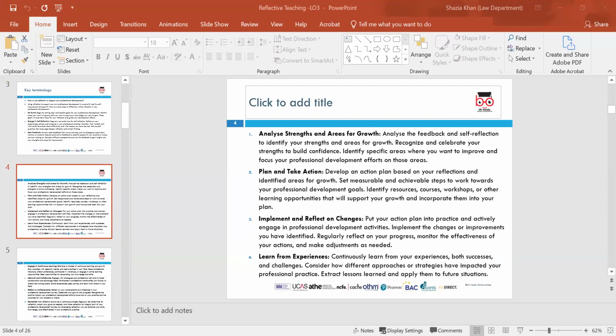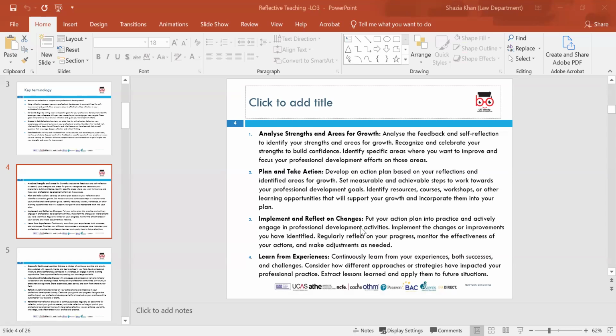Plan and take action: put an action plan together based on your reflection and any areas for development or growth, and work towards that. Identify any resources you may need, and incorporate them into your plan as well. It's really important to identify them and turn them into an action point for yourself.